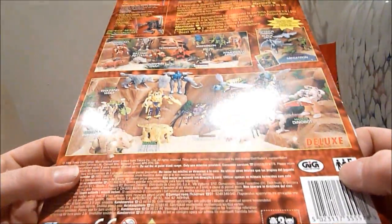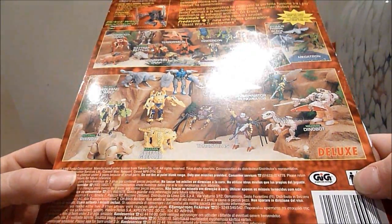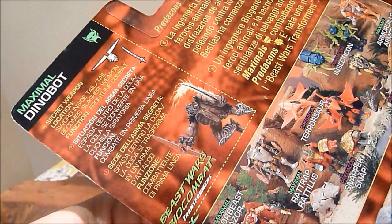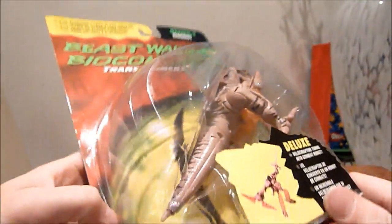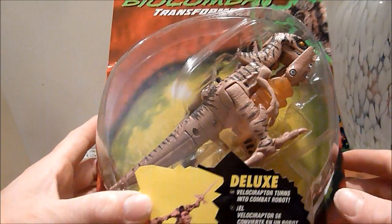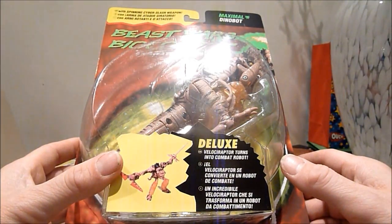This is the back of the box. As usual, you just get the usual European 1,000 languages with no bio whatsoever. You just get that, which is a shame. That's why I really did not like these European boxes. Anyway, right, let's get this guy out of the box.